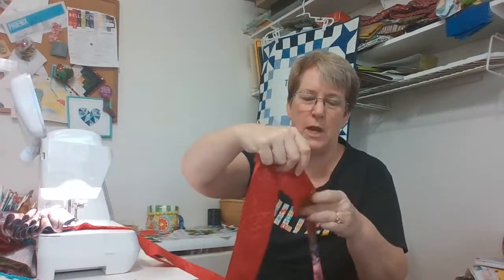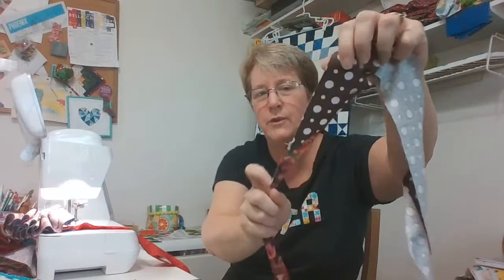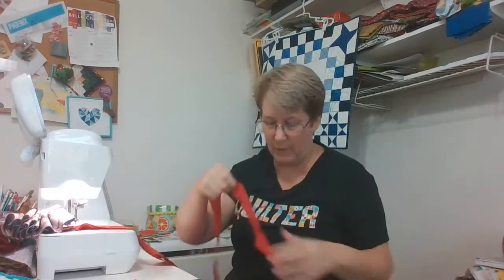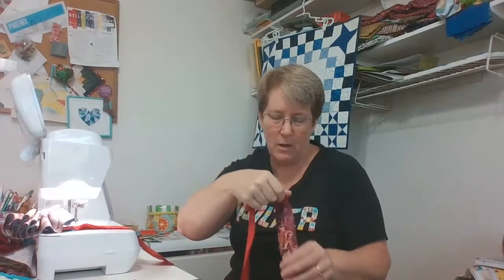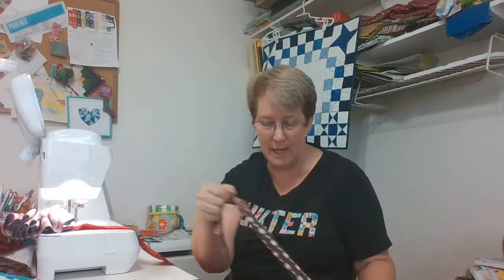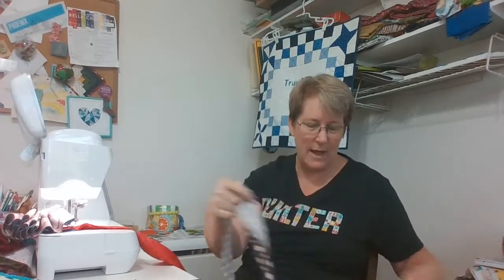I love batik fabrics. You can see this section has various shades of red and brown batiks. Yes, I mix them right next to regular cotton quilting fabric. Batiks are cotton fabric as well — they just have a different dye process for making that beautiful print. Go ahead and mix them in your projects; you don't have to be 100% one thing or another. There are quilters that sew with a variety of fabrics — some people even incorporate knits, linen, and obviously silk and velvet have been used in quilts forever. Batiks are about as out of the box as I get.